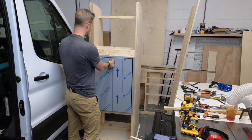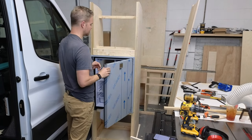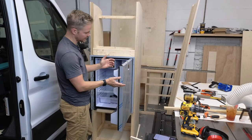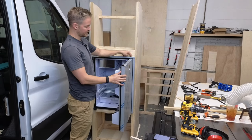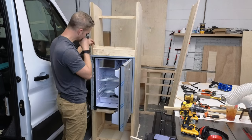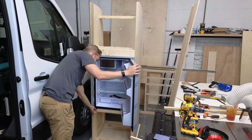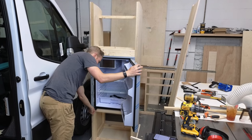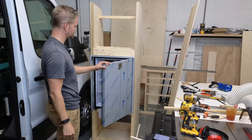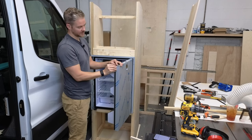Now, after I paint this today, after I've installed and painted it, before I put this fridge back in, I'll need to reverse the door, and it's really easy to do. There's three screws here. You just take this, door comes out, you screw the bracket in over here, and then down here at the bottom, you've got these tabs, and you just take these two door tabs and flip-flop the bottom.